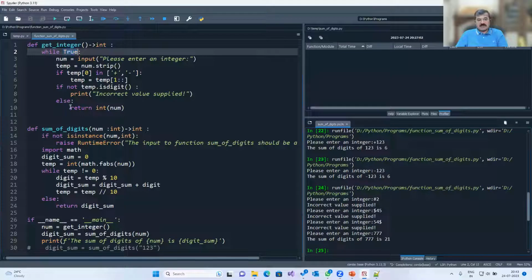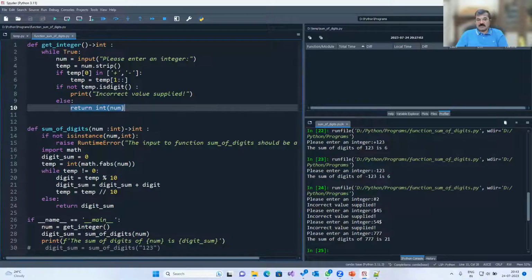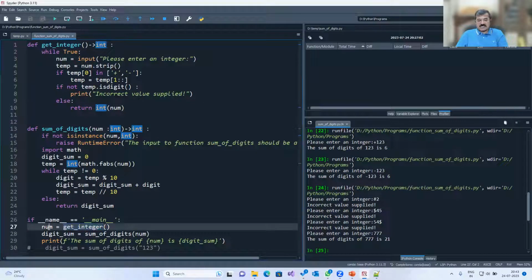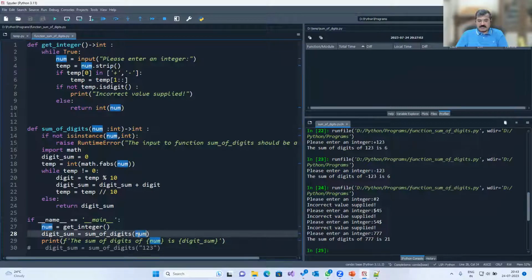So this loop will terminate only when you reach this return. So you are going to return an integer. But what is written here and what is returned from here doesn't matter, because whatever value the user has written is getting stored into num, that is an integer. Then you pass the integer from here, but who knows, the user can also call sum of the digits directly before this function.